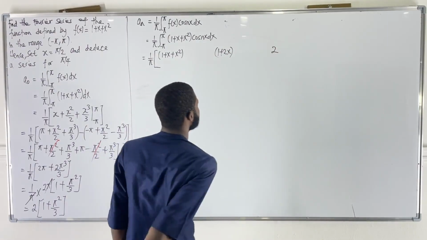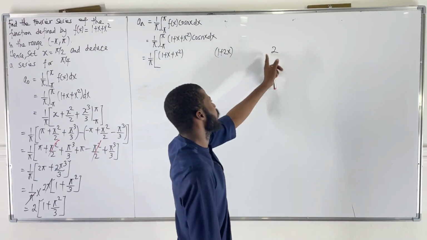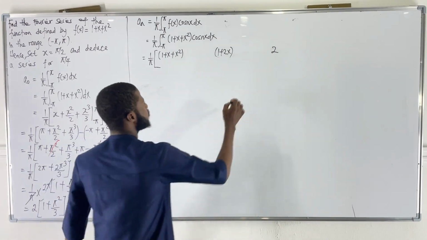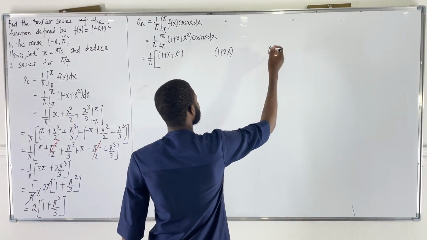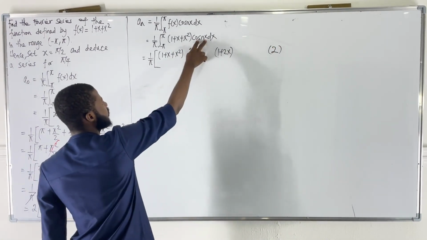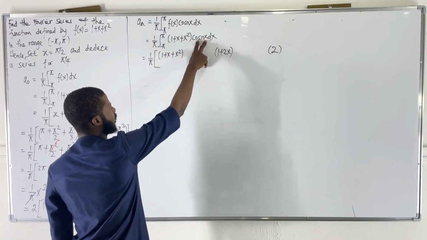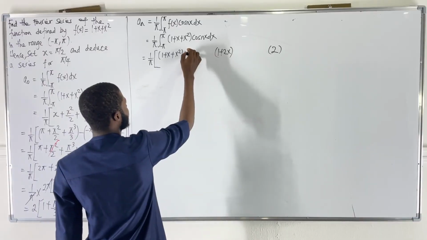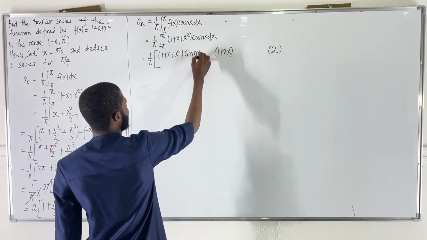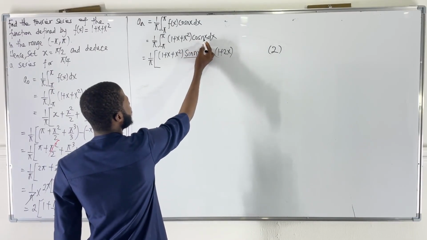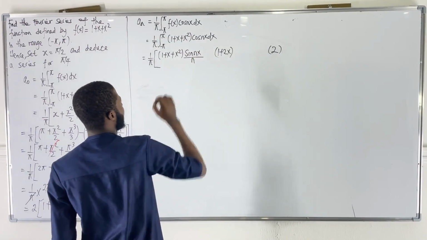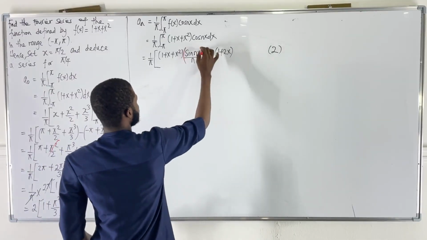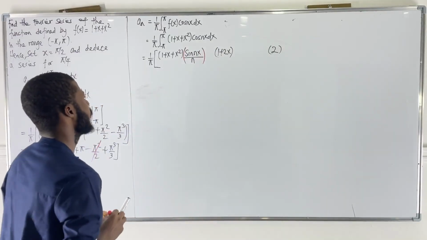Then you want to keep that, because after you differentiate these 2, you will then get 0. So you don't want to do that. So that's where you're going to end. Should I put a bracket? It doesn't change anything. And this is cosine of nx. You will be integrating this one. So when you integrate cos, you would have sine. So this is sine nx over n, because when you differentiate nx, you would have n. So you need to divide by that very thing. Alright, so that's what we have.